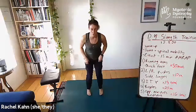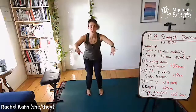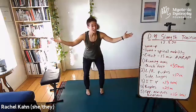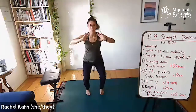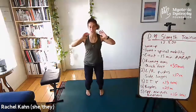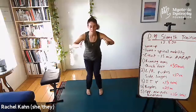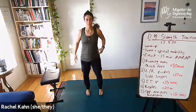Everyone go ahead and switch directions. Are my hands making funny shapes? Is one side easier than the other side? So I encourage you to really notice what's going on with your body for these sessions. The more information you have from your body, the better you're going to be able to move. Okay. And coming back to the center.